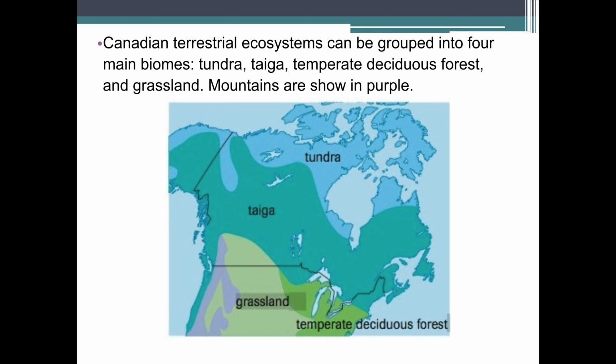The grasslands, and the temperate deciduous forest, which is kind of just in the southern Ontario area. The mountains are shown in purple, so this would be like the Rocky Mountains. Alberta is right over here in the grasslands area, along with Saskatchewan and part of Manitoba.